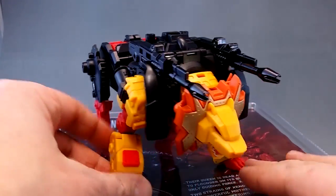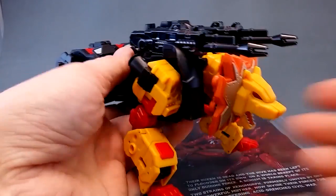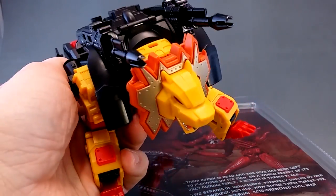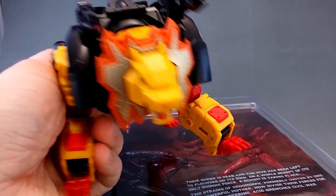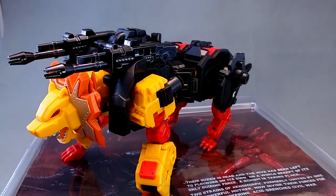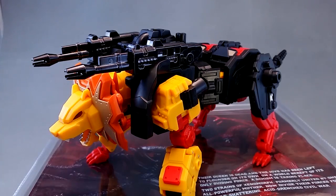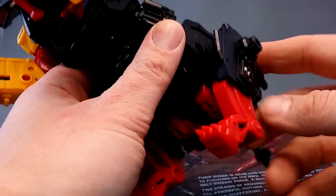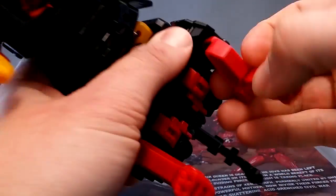Yet another pressure to get more than one, because even though I'm going to love him with wings, that will be just badass, I'm also going to want a proper functioning Dive Bomb. So I've got a feeling I might end up with two Dive Bombs, even if I don't double up on the whole set.